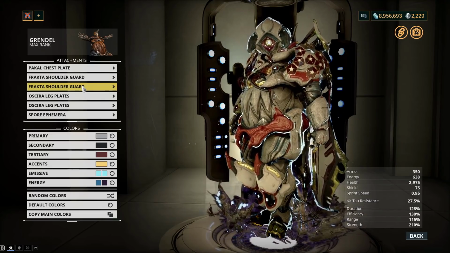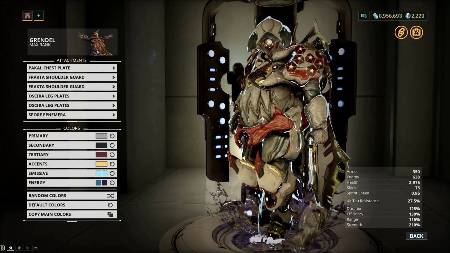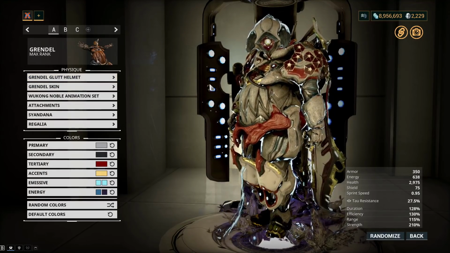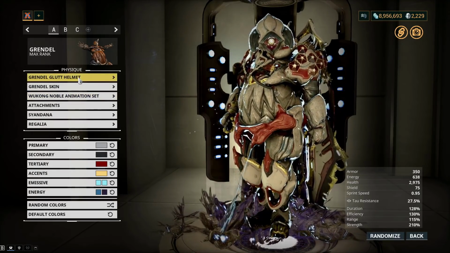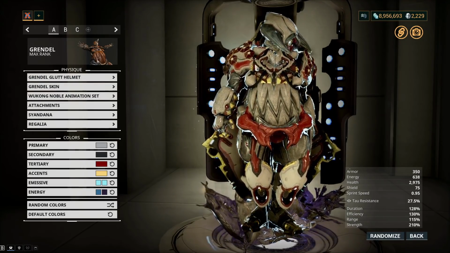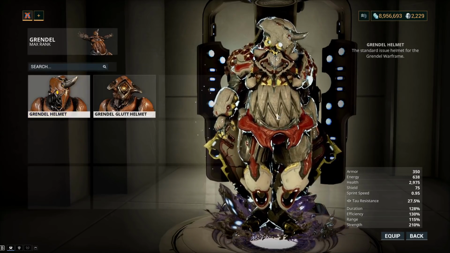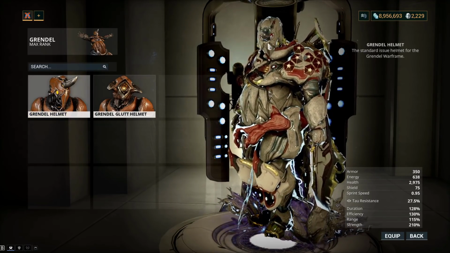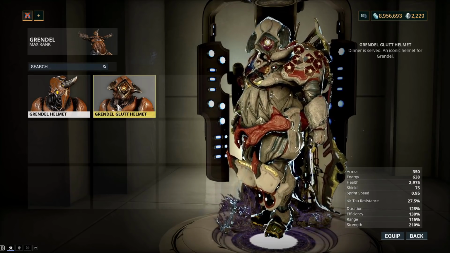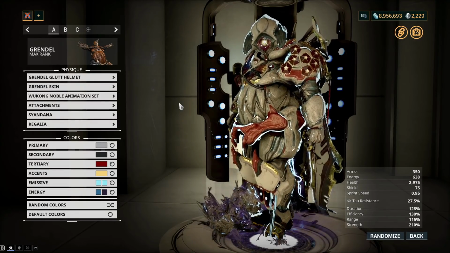I had early fashion frames that had much bigger shoulder pads here. It just doesn't work, I don't know. Why the Glut helmet here? Well, because with this Wukong Noble animation set, which I thought looked really cool with his belly and this chest piece, if you use the other helmet, it clips a lot. You see his chin is kind of shoved into the thing. This is less of a problem for me. If you don't look too much, you don't really notice it as much. I don't know, I think it's nice.